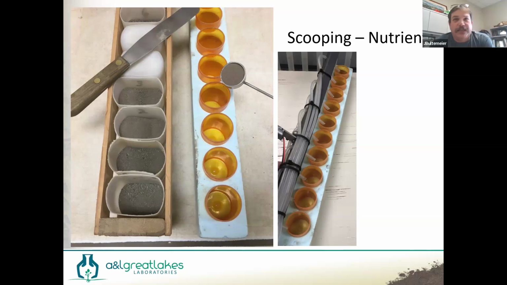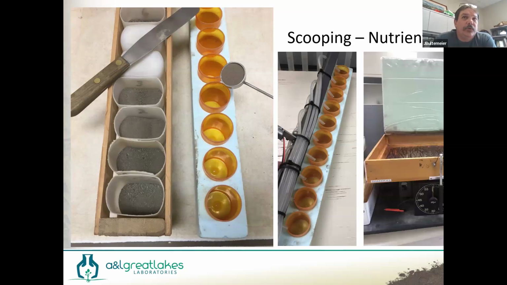So we'll take that scoop, we'll add the acid, we'll put that acid or extracting solution in a shaker, and we will shake it for a preset period of time and a preset severity. If we shake it too long, we will get over extract, we will bias our numbers too high. If we shake it too hard, we will bias our numbers high. If we shake it too light or do it in too short of a period of time, we'll bias our numbers down. So this is very prescribed. Now, it's not like we have seconds that could cause these errors, but we only have a matter of minutes.